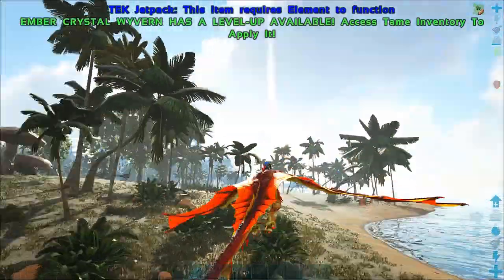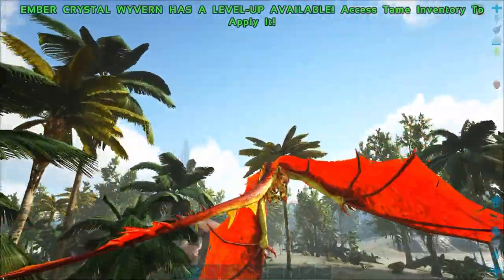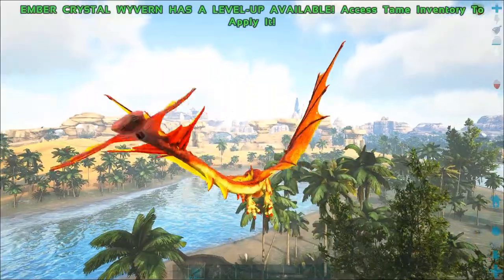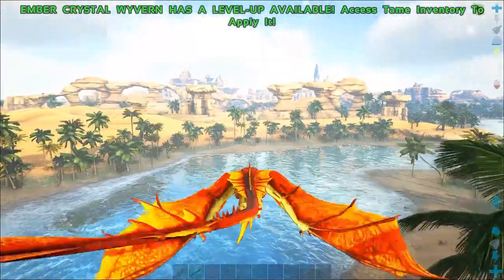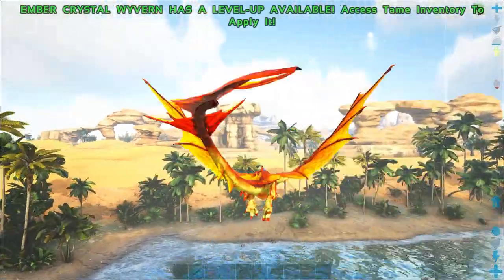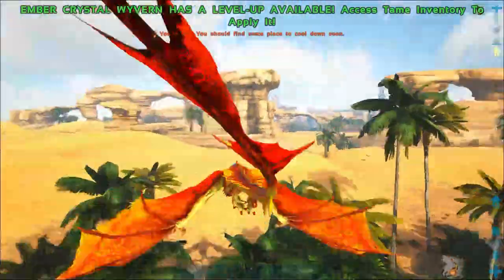Alright, so that's the Ember Wyvern. All I can see beneficially out of that rage meter is that your fire turns a cool color. If you guys know something else, in the comments below, please let me know. But right now I don't see anything happening with that enrage meter.